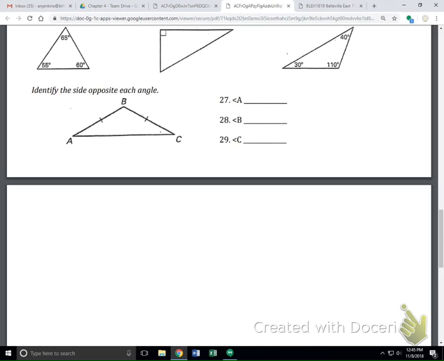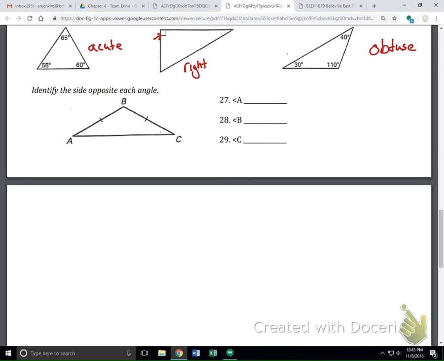So classifying these triangles by the angles, we look at the first one, and we see that all 3 of the angles are underneath 90 degrees, which means that they are acute. The second one, we see that there's a right angle mark, which tells us that this is going to be right. And then the last one, we see that we have an angle measure above 90 degrees, which means this is obtuse.